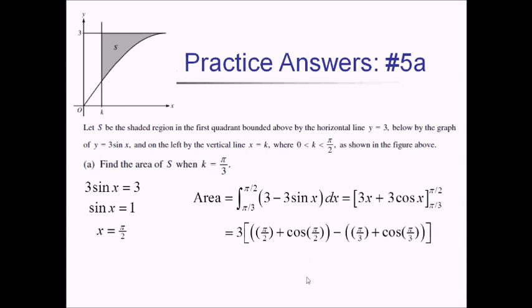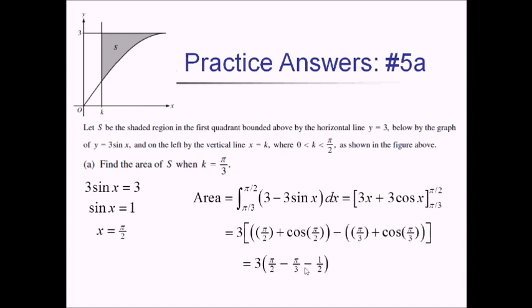But just for the sake of simplifying in practice, I'll go ahead and do the rest of this. But again, keep in mind you do not need to simplify past this point. So going from left to right here, I still have 3 on the outside. I've got a pi over 2. I've got cosine of pi over 2, which is really just 0, so I can just ignore that. Over here, I've got minus pi over 3. And then cosine of pi over 3, I'm converting this to degrees because I can't think in radians. This is really cosine of 60, which I know is 1/2. We have a minus out here, though, so this is minus 1/2.